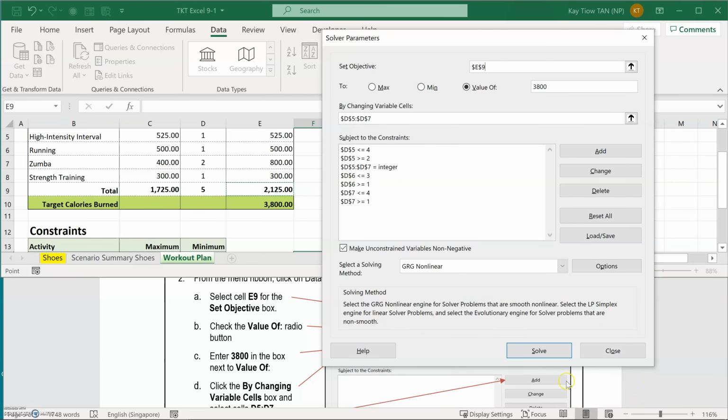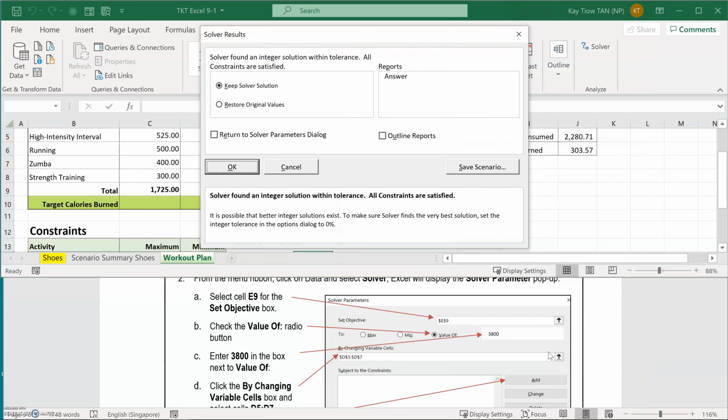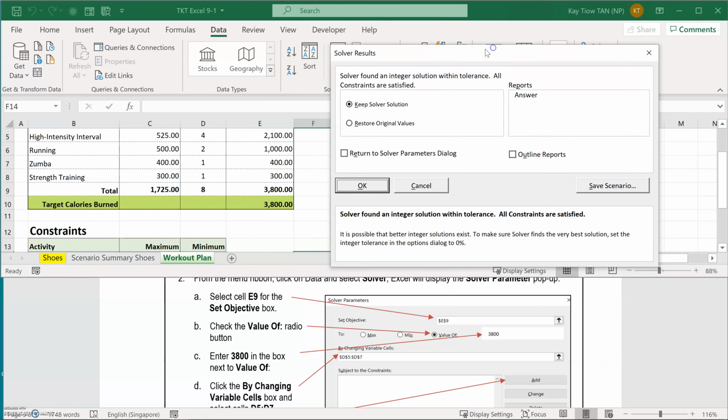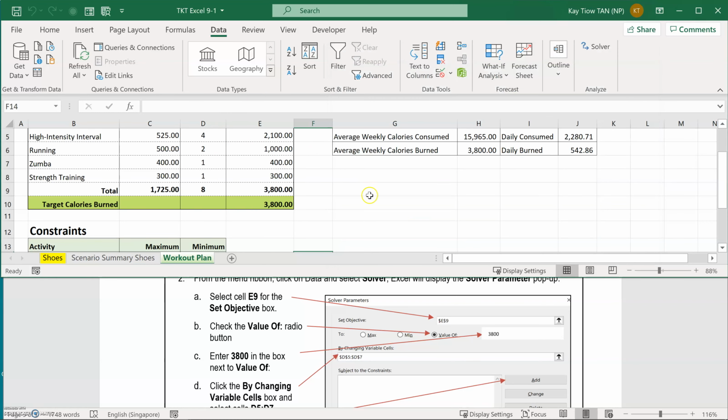I say Solve. Okay, it tells me yes, they found an integer solution within tolerance. All constraints are satisfied. Since it found a solution for me, I'll click OK and see what happens. Now if you click OK, the old numbers are replaced by the new number of activities.